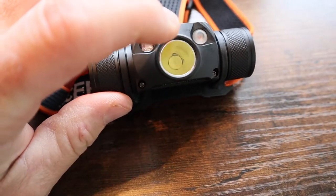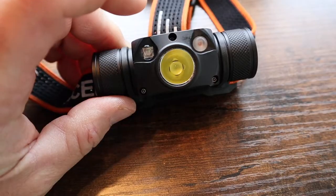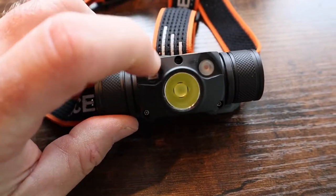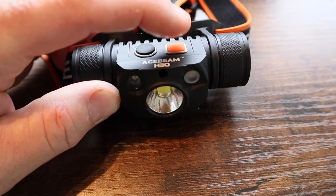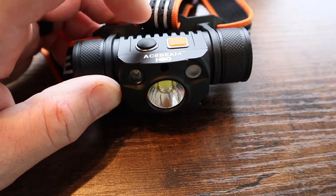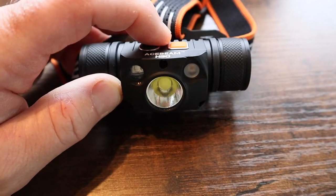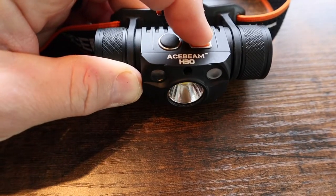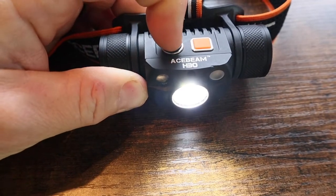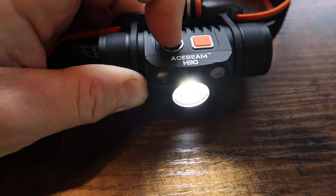Let's jump into the operation of this thing. This light's going to have your main light in the front, and you're also going to have two options on the front side as well. And in my situation, I actually have the UV and the red along with my main beam. Pretty simple, you got your power on and off there and you have your adjustment switch right here to go through the different modes. This will also switch from the red and the UV up front. Press the power button on one time, the light turns on. Hit your different levels of the light right there from low, medium, high.